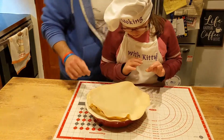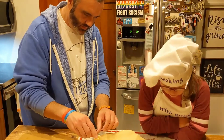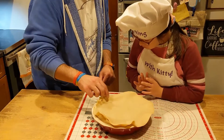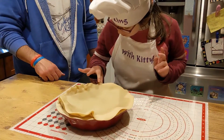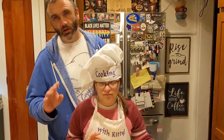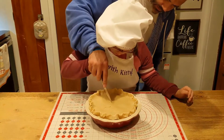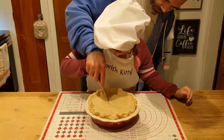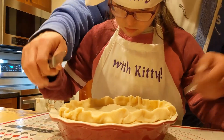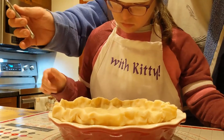Then you're going to take it and just kind of drape it over. Perfect, just like that. Then what we need to do — we're going to grab the bottom crust and just pinch it off. Can you help me do that? Grab a little bit here and pinch. Perfect. Now we're just going to go around and close them all off with pinching. Alright, so now we're going to cut in four steam vents. Cut a hole right here, pull back. Perfect. Do one here, do one right there, pull back. Perfect — just like that.